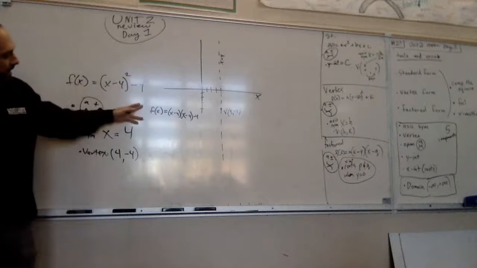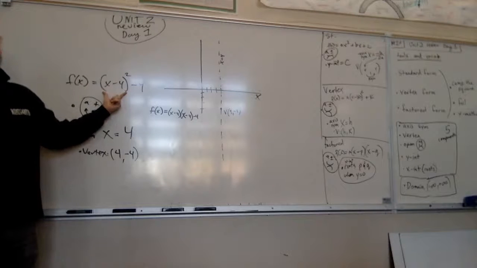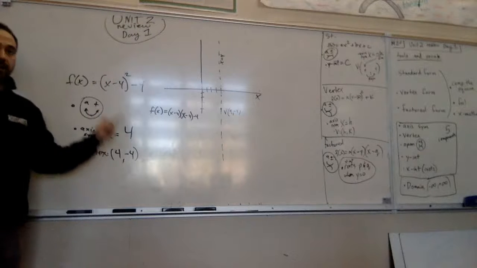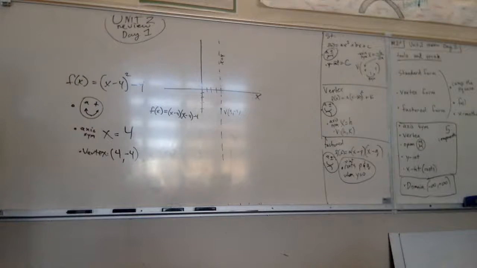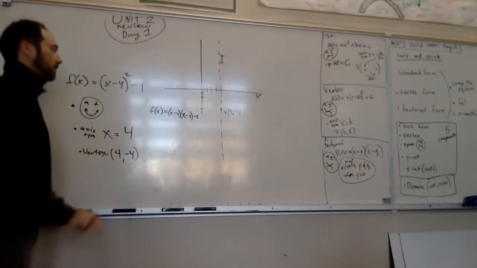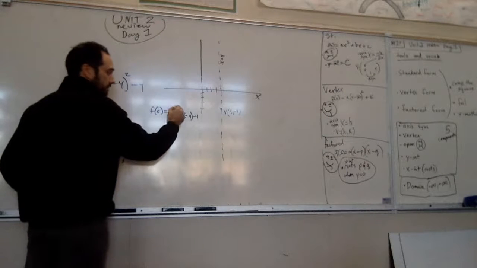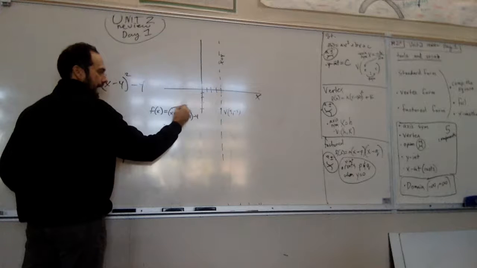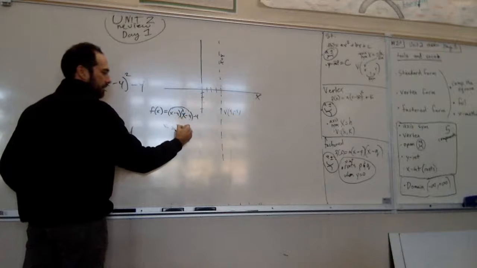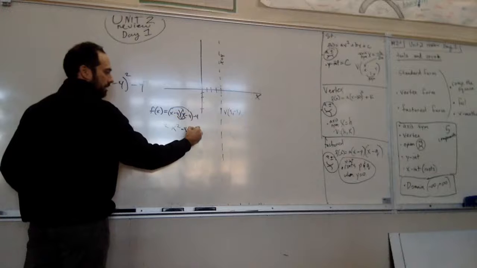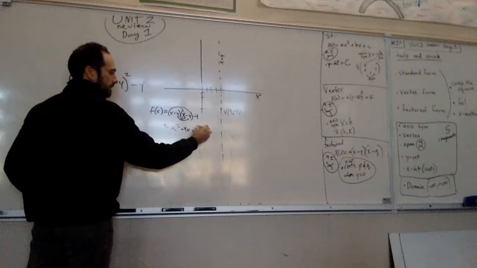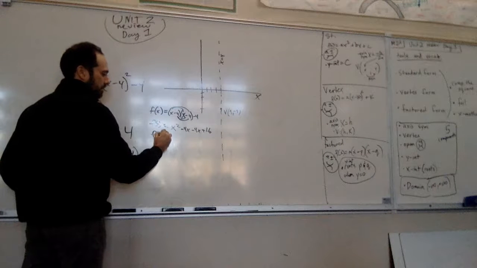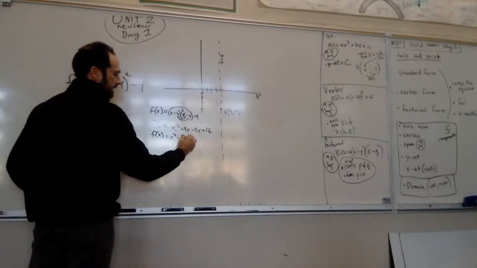I want to make sure you look at this expression squared as the expression times the expression. You can never distribute an exponent. It's saying the quantity is squared. So we use FOIL for it. First, x times x, x squared. Outer, x times negative 4. Inner, negative 4x. Last, positive 16. So we got x squared minus 8x plus 16.